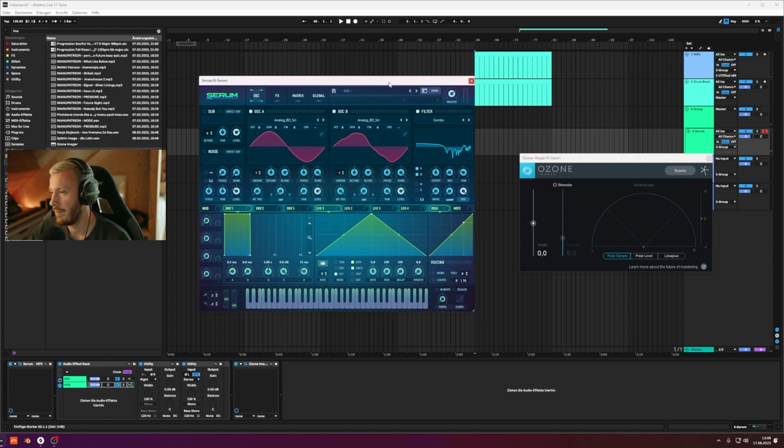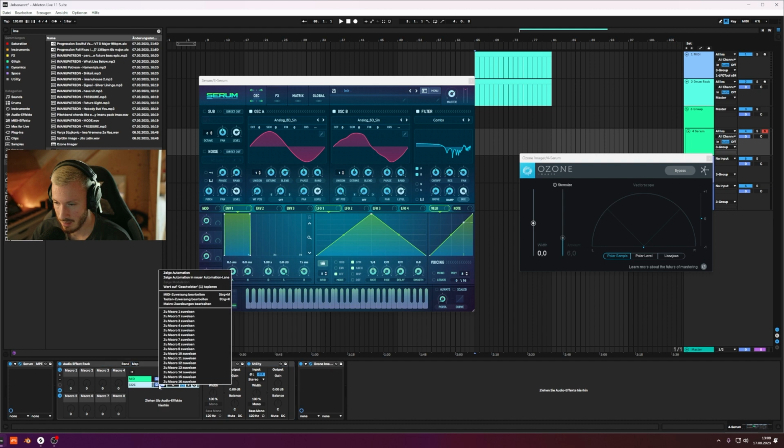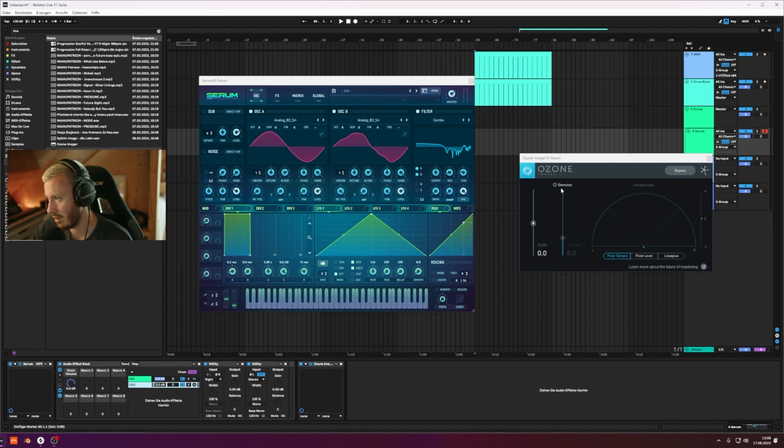So this is the main setup. You could save this. To make it more convenient, we could macro this one and call it the ozone imager.